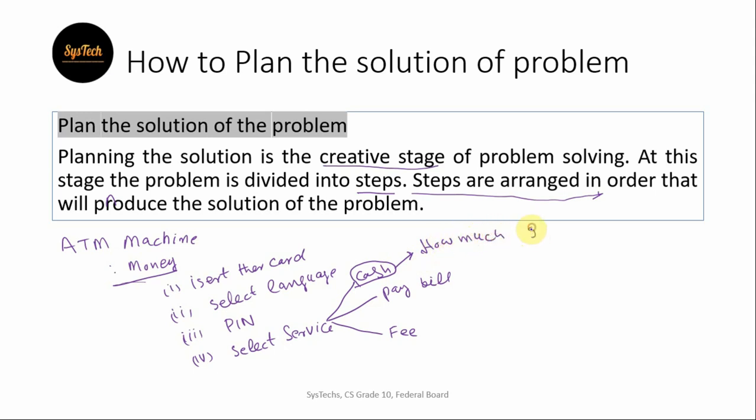100, 250, whatsoever it is. Okay, in the same way, if you are selecting the bill, it can be electricity, it can be the water bill, it can be the bill of your internet, and so on. And if you are paying school fee, which school? Okay, after selecting the school, then you will have to input the other information.